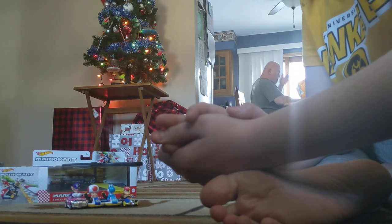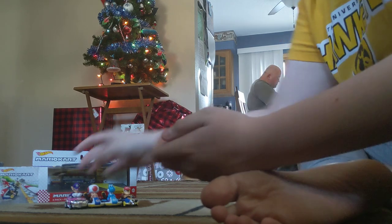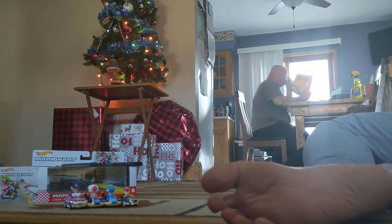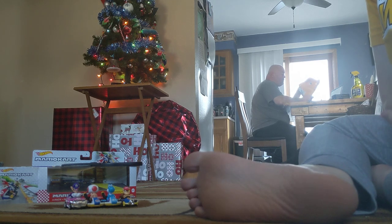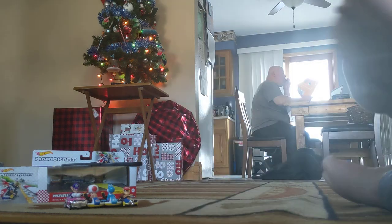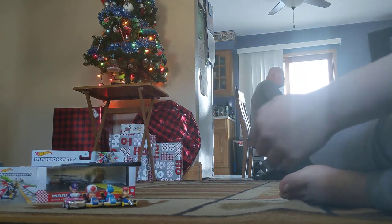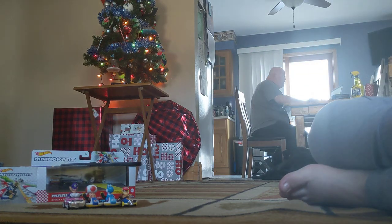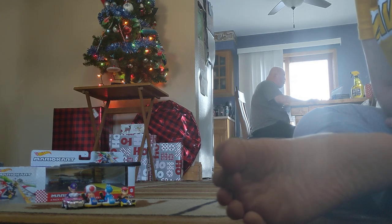Whenever I see the next Mario Kart Hot Wheels 4 pack, I will either order it online or wait till it is in the stores. Like I said, I actually waited in the store this time. When I got the Mario Kart Hot Wheels 4 pack orange Shy Guy pack, I got that from Target, like I said in the early part of this video, right at the beginning basically. And I got the Rosalina / Luigi 4 pack, the Luigi exclusive one or whatever, online off Amazon.